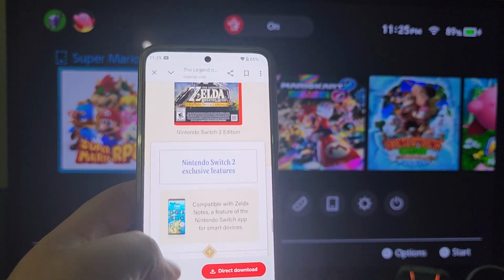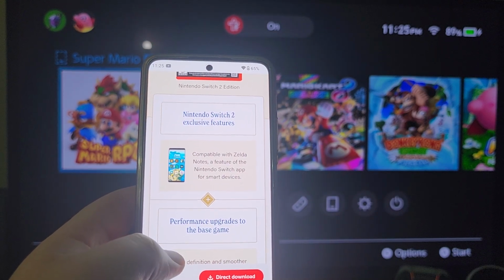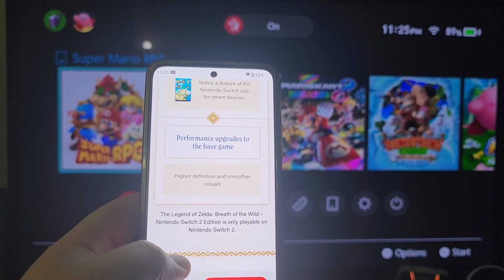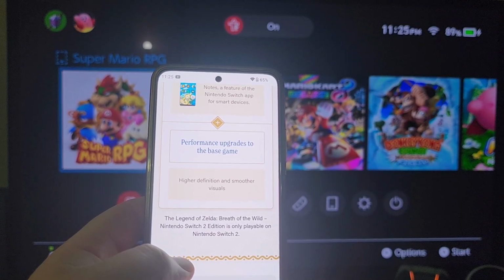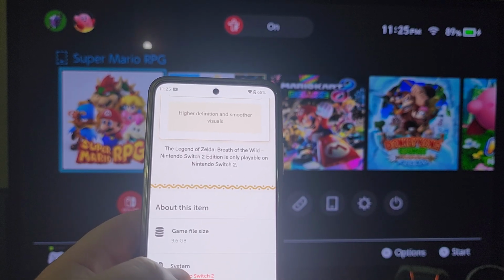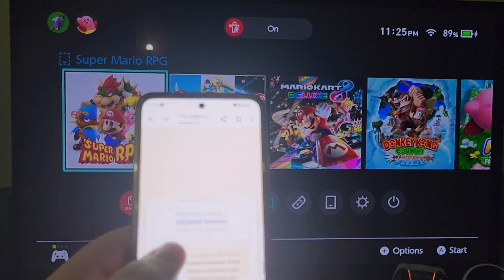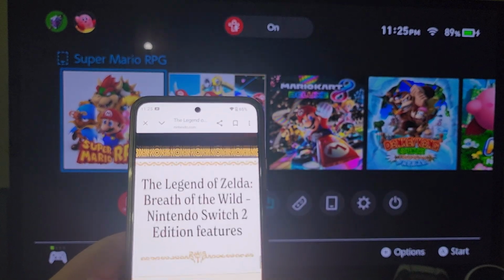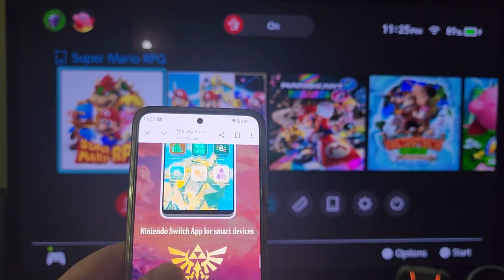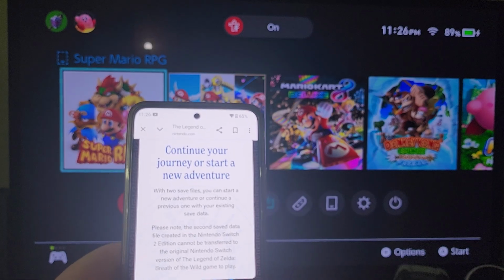So, exclusive features for the Switch 2. It is compatible with Zelda Notes, a feature of the Nintendo Switch app for smart devices. Performance upgrades to the base game, higher definition and smoother visuals. The Legend of Zelda Breath of the Wild Nintendo Switch 2 Edition is only playable on Nintendo Switch 2. Right? So they're saying that it's going to increase visuals and performance. You can also do this app thing, which I haven't really dug into, and I'll find out more about that. But there's another thing that I found interesting right here.